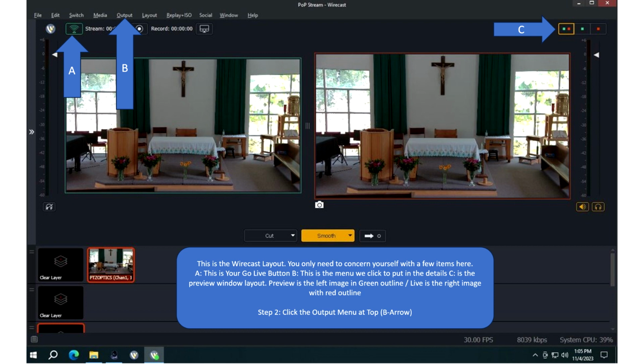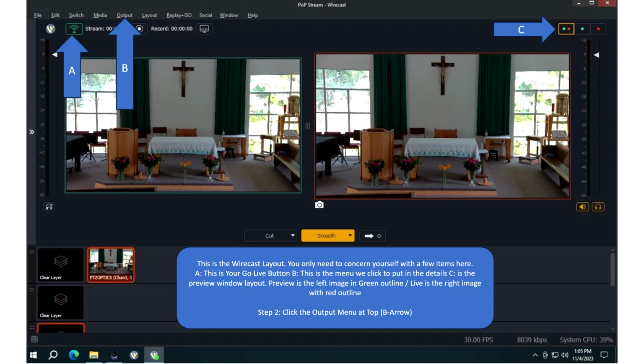I'm going to do a separate video on a live setup of this. And this allows us to manipulate what images we are seeing on the screen, whether we want both the preview window and the live window, that is what our audience is actually going to see, or just the preview window alone, or the live window alone. So we can manipulate that. But again, I'll show you that on a live setup video.